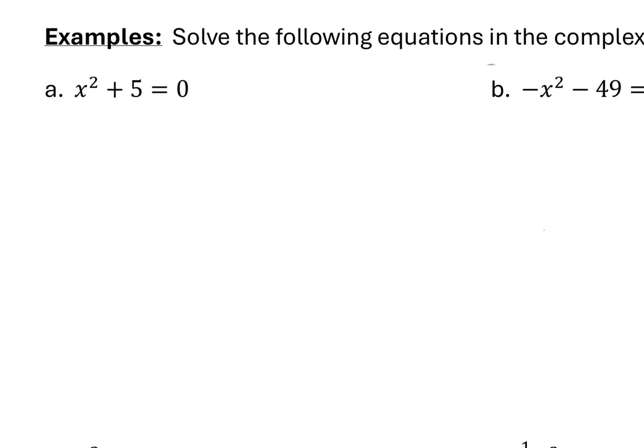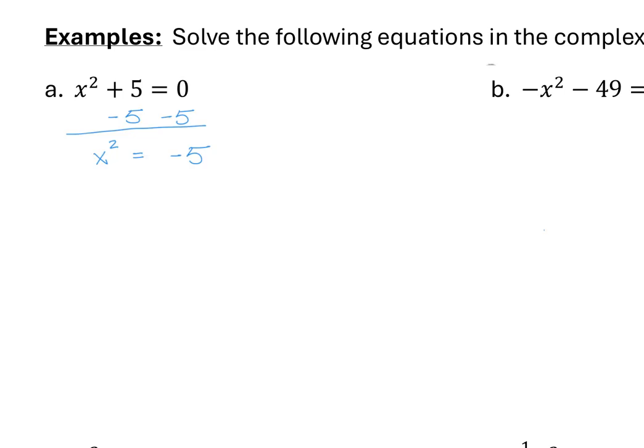Our first one, we have x squared plus 5. And so this one, we can think of this as doing completing the square, or really this is just a square root property problem. Remember when we talk about using the square root property, the first thing we want to do is isolate the squared thing. So on the left side, anything outside my squared thing, I want to move to the other side. I'm going to go ahead and subtract 5 from both sides. We get x squared equals negative 5.